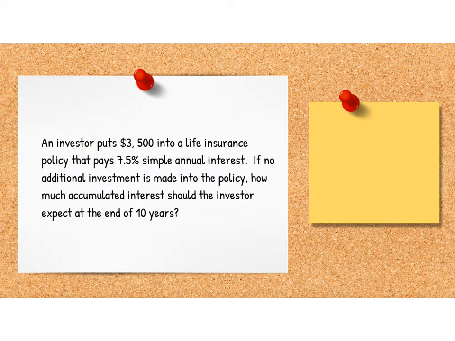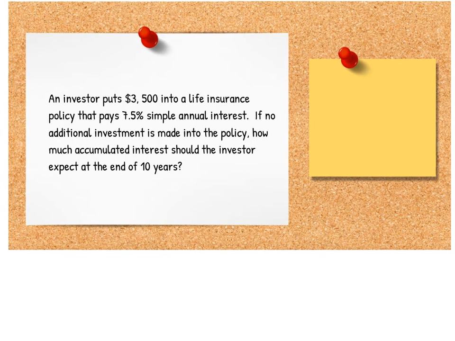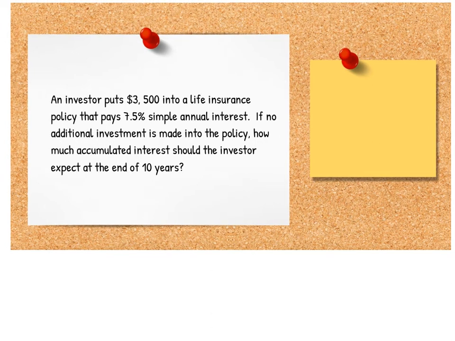Okay, all right, so here we have some practice problems. An investor puts $3,500 into a life insurance policy that pays 7.5% simple annual interest. If no additional investment is made into the policy, how much accumulated interest should the investor expect at the end of 10 years? This is important, and they're going to say this in almost all of your problems: no additional money put in.